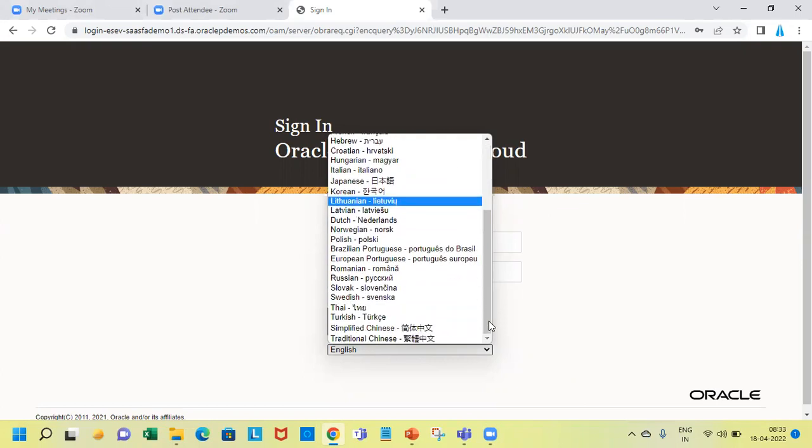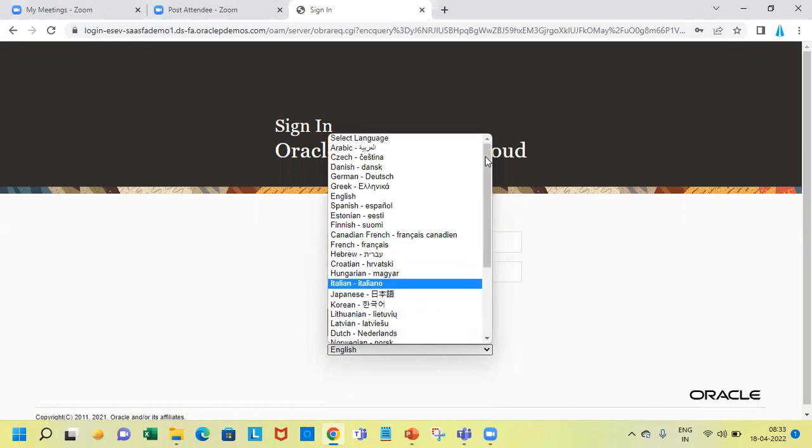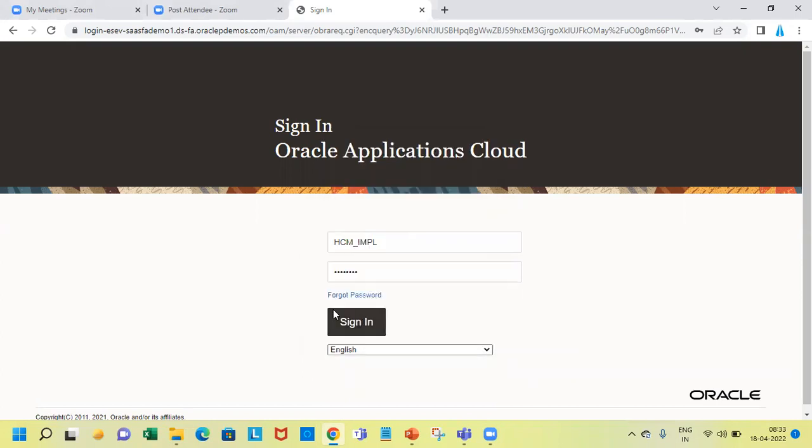These are all the different languages supported in Fusion: Chinese, Turkish, Thai, Swedish, Slovak, Russian, Romanian, and all the different international languages. You can also do a forgot password from here.